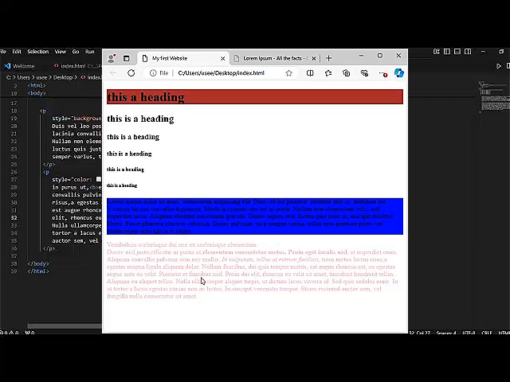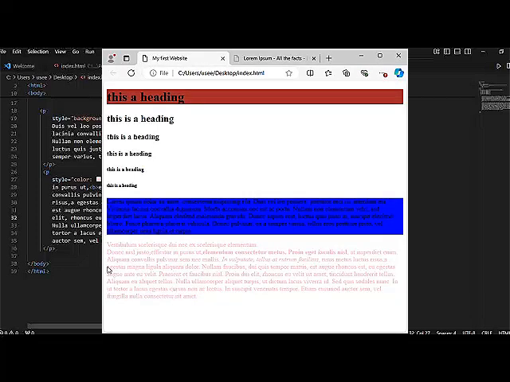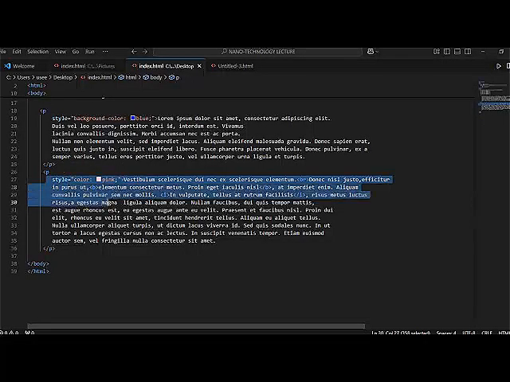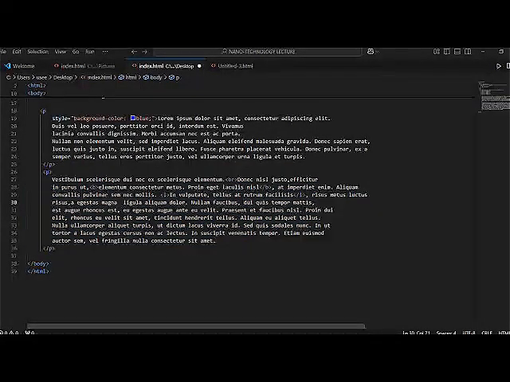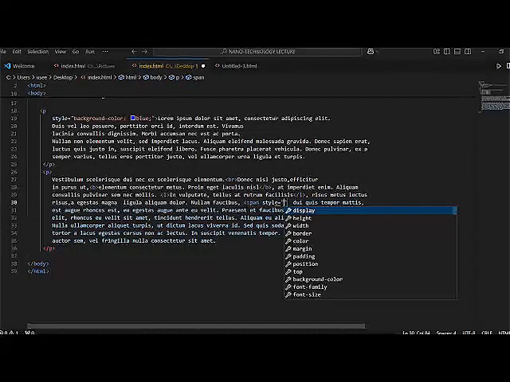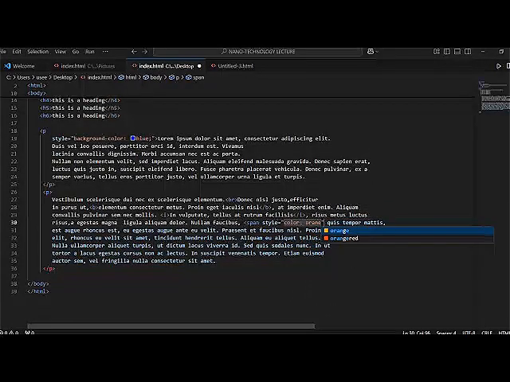But it's pretty weird just changing an entire text, changing background. If I want to change just a line of text instead of the entire paragraph, I make use of the span tag and I merge it with style attributes. Change the color to orange, yes, here.